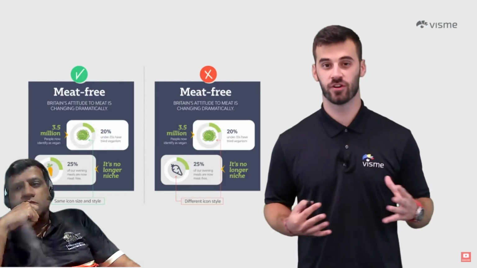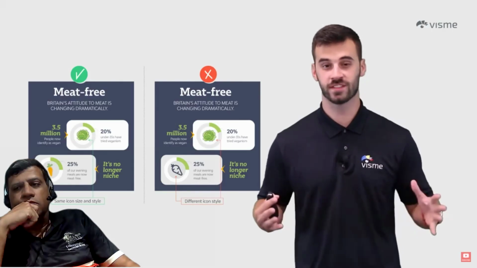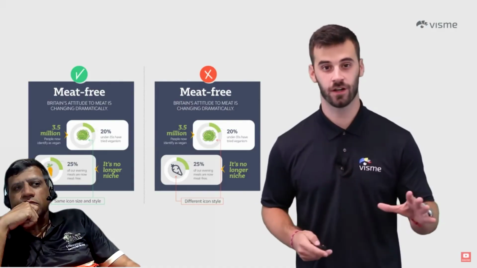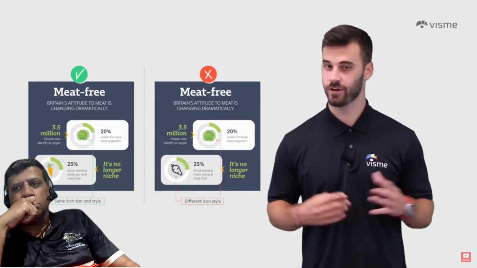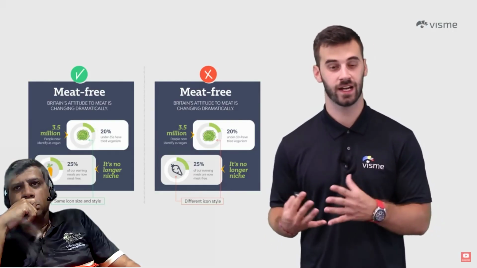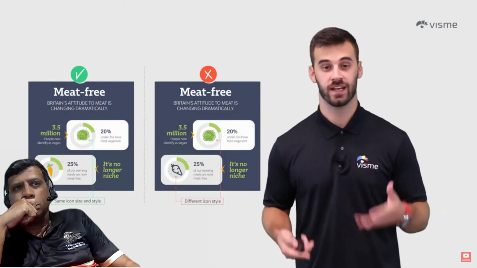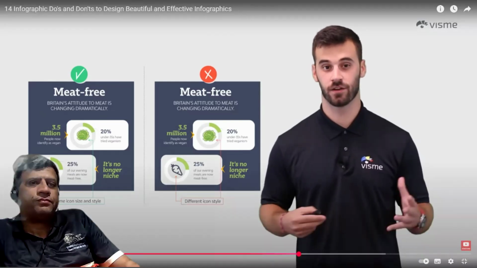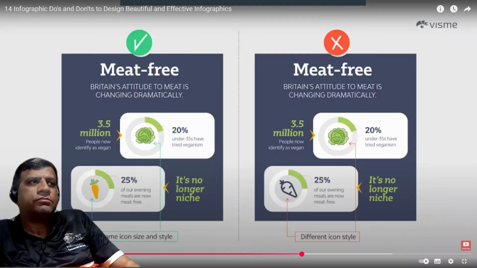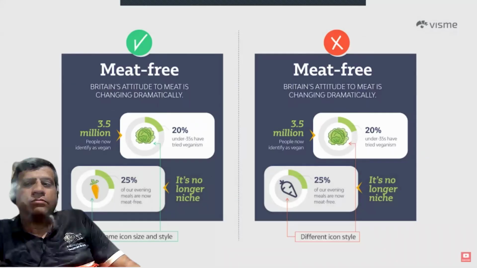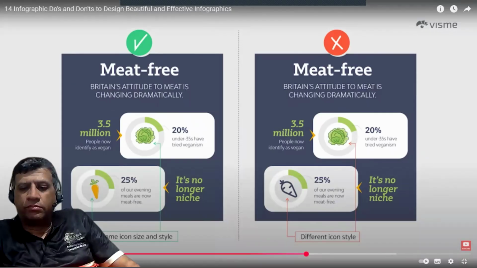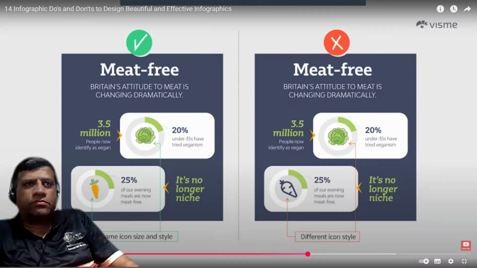The most important tip to remember with your icons, above all the ones that we've already covered, is that your icons in your infographic must all follow the same style. There are a number of different icon styles to choose from on VS353's website, from line icons, flat or solid icons, and even isometric icons that look 3D. But whatever style you choose for your first icon needs to be the same for your second, your third, your fourth, and so on. Lastly, as we've mentioned, just make sure your colors match your text and only use free or licensed icons.